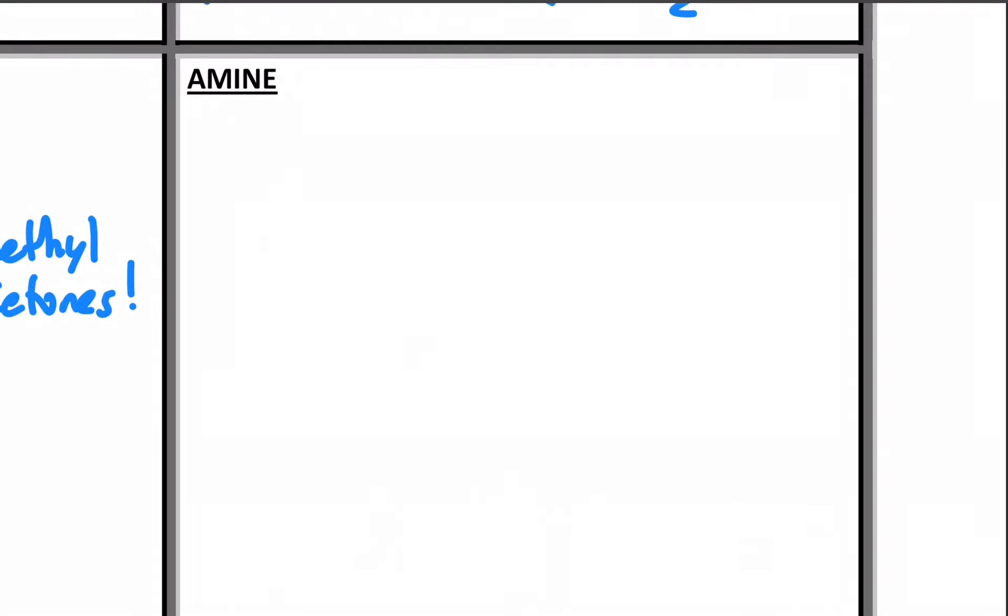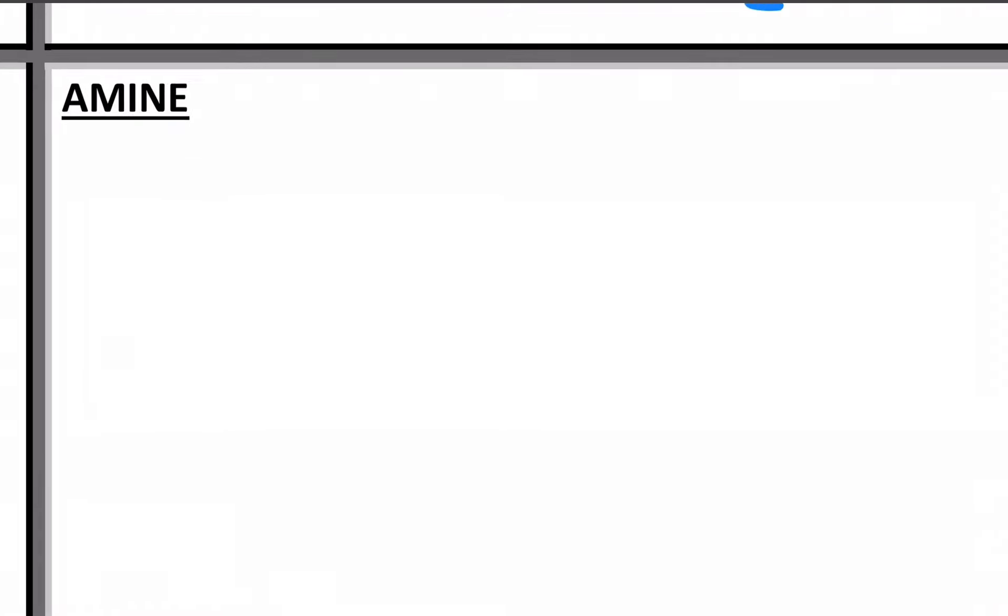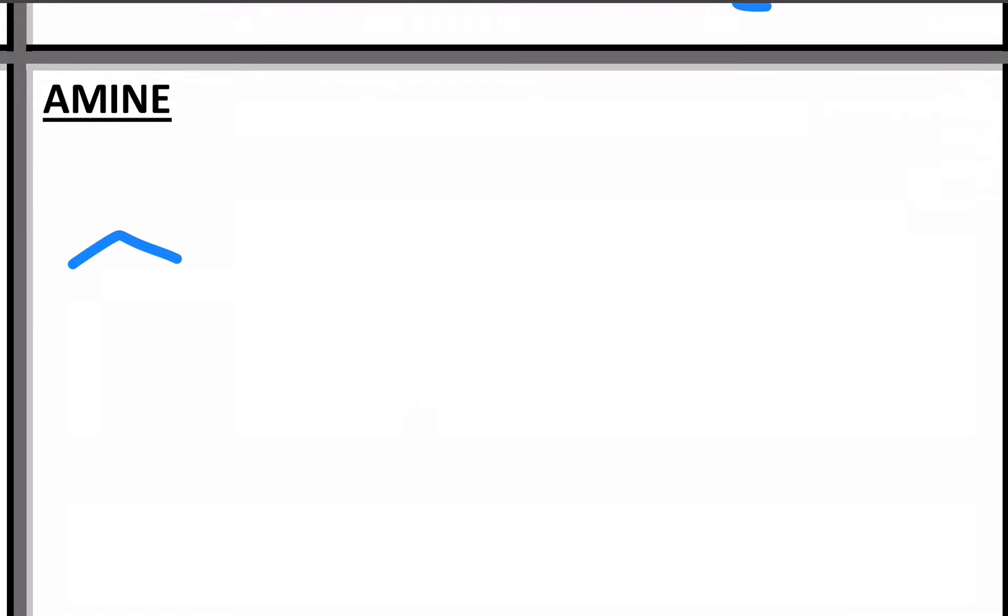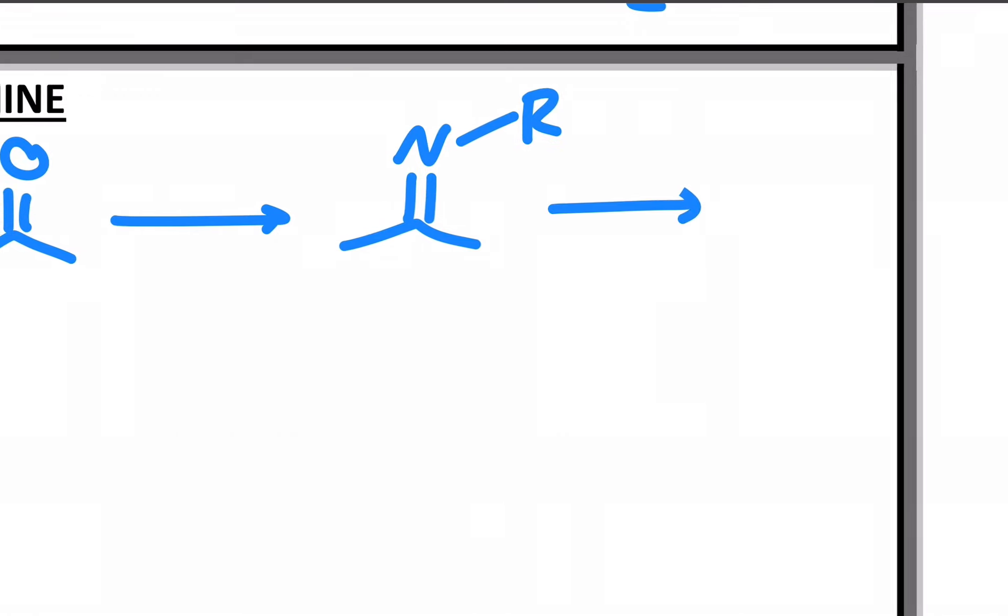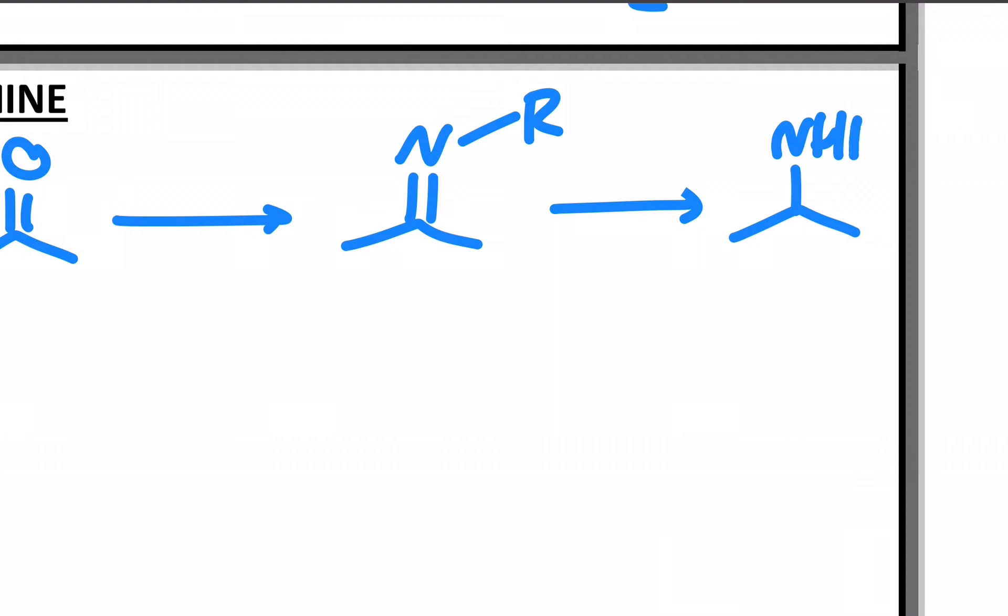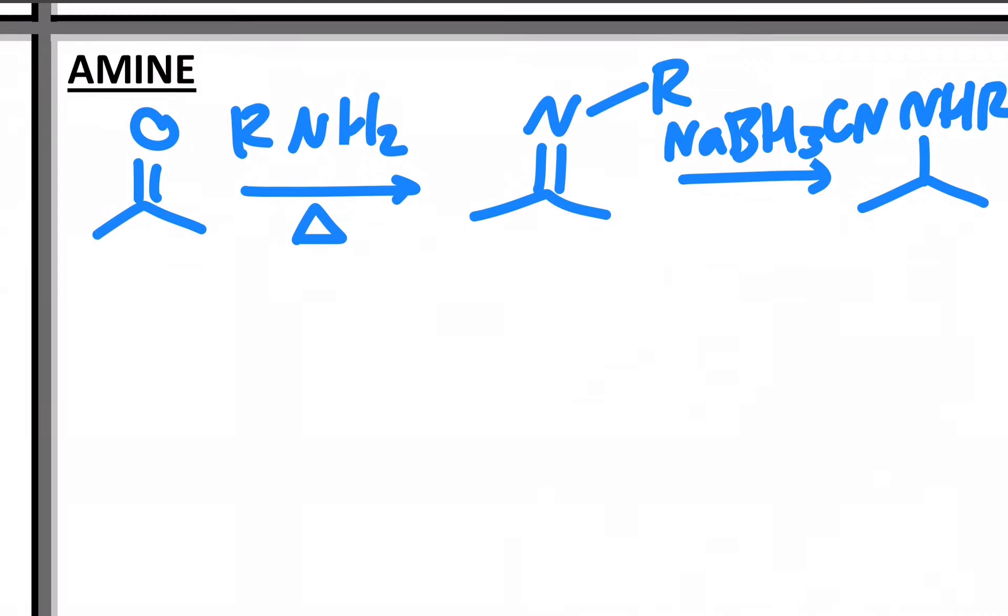Now we get to some really new stuff: amine chemistry. Amines can be made from imines via reductive amination. So if I have a ketone, a carbon-oxygen double bond, I can turn it into a carbon-nitrogen double bond with something on the nitrogen. Let's say an R group. And then I can reduce that down to the amine, which is all single bonds on the nitrogen. How do you make the imine? Then you use an amine, so RNH2, and you can just heat it up and it will lose water. And then you can reduce it with one of our newer reducing agents like sodium cyanoborohydride, that's NaBH3CN. That reduces imines, but it doesn't touch the ketone.